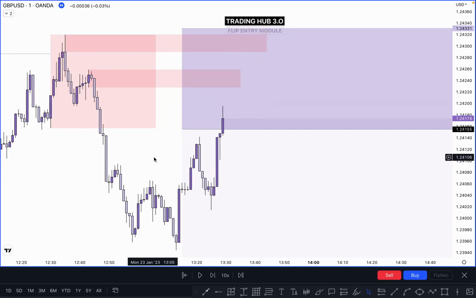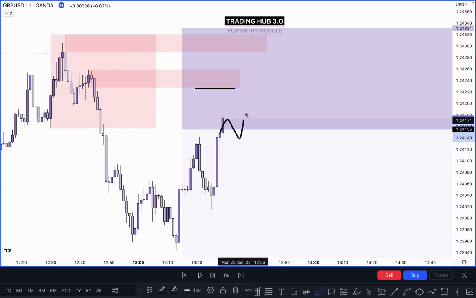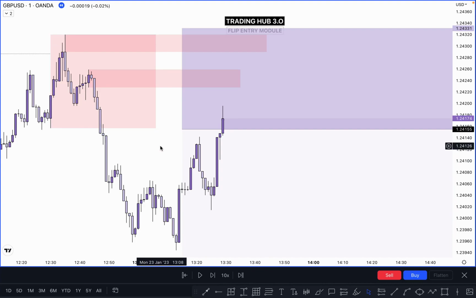And if market creates any change of character below it, okay, like here, so this is not a CHoCH, actually this can be your trap. Okay, so you have to remember, and you have to always think in probability. Where is our high probability PY, where is our high probability entry, where is our high probability zone, where we can take a decision for the buy and sell. So let's see what happened next here.